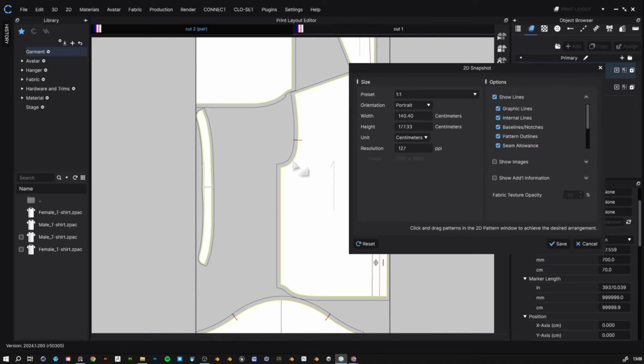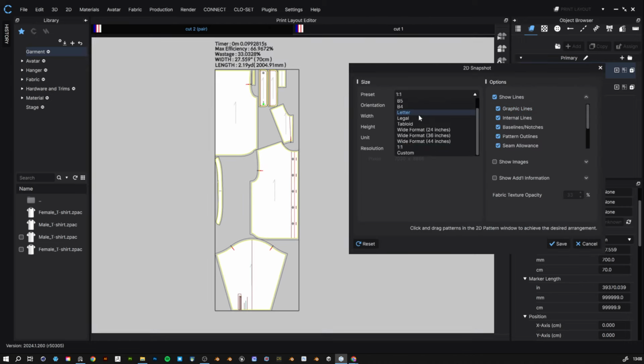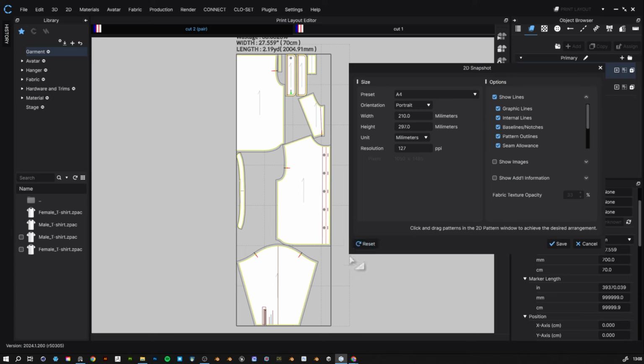So now I would go here. If I want to print this out A4, I could set this to A4. It would give me this many pages, and then I would click save, and then that is how I can export this pattern from CLO3D, ready for sewing and production.